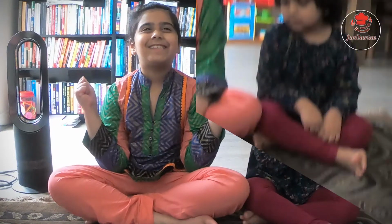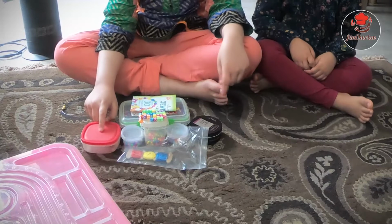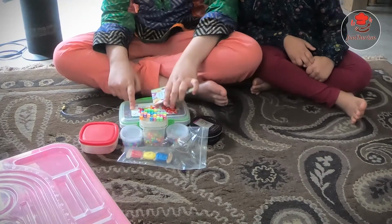Hi guys! Today I'm gonna make bracelets. You can also make necklaces with these or rings. And let's get started. We have some letters and some little and big beads.